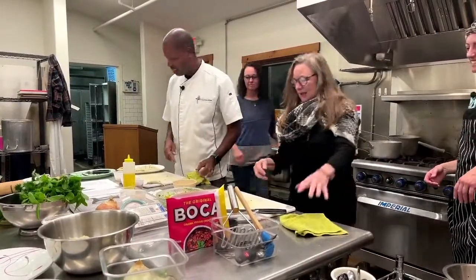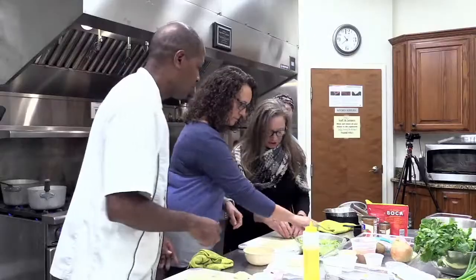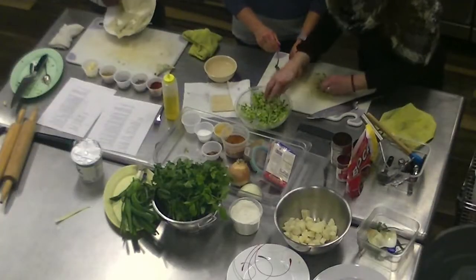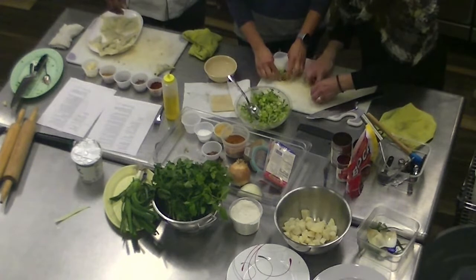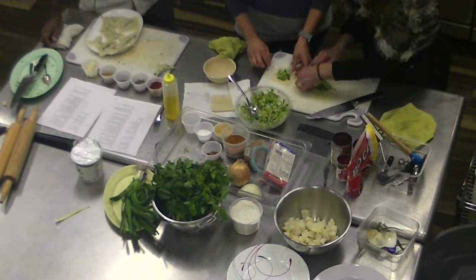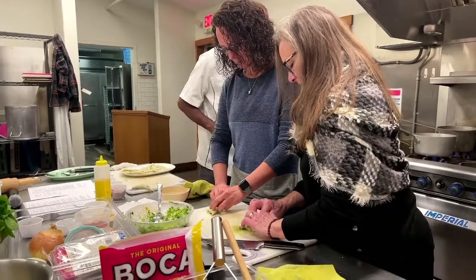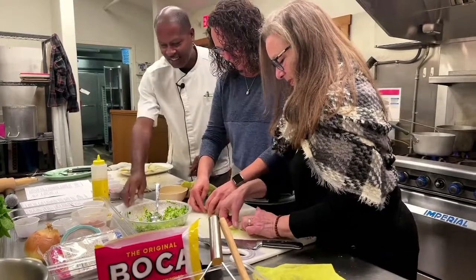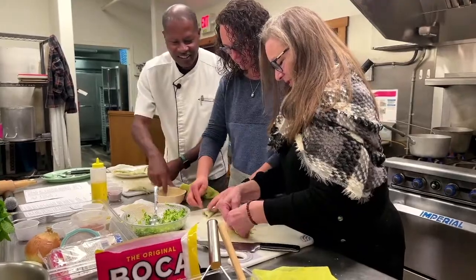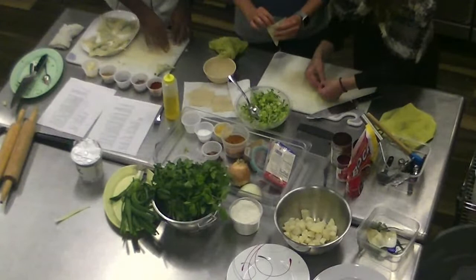You can work at a station there. So you put a little bit in the center. Don't put too much, otherwise it will be hard to close. Wonderful. Look at Trish doing these things. Yes. Okay, and close it nicely. Awesome. I can help you also at the same time. You look good. Are you satisfied with the result? Trish, are you good?